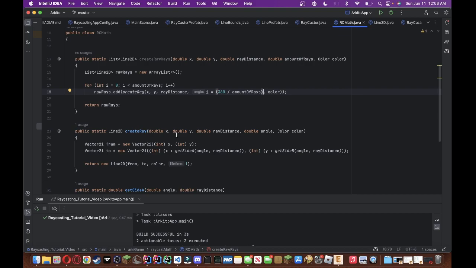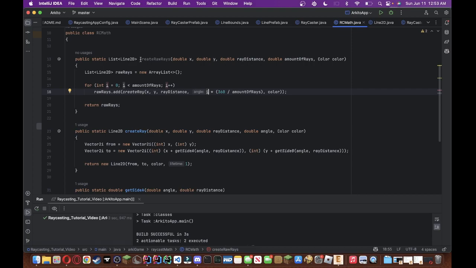But let's say you want a specific slice of pie that is in, let's say, the third quadrant, then you multiply it by 3. Right, that's where this i comes in. If you want the one in the second quadrant, you multiply it by 2, so i will be 2. If you want it in the fourth quadrant, you multiply it by 4, in which case i will be 4.